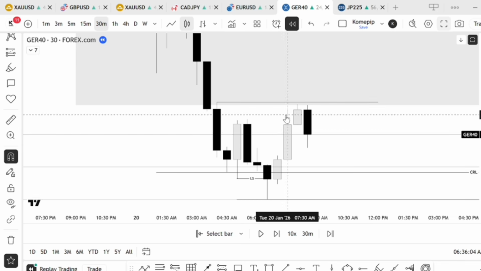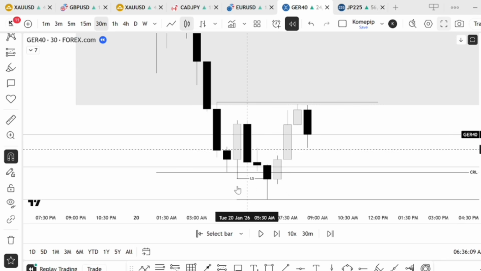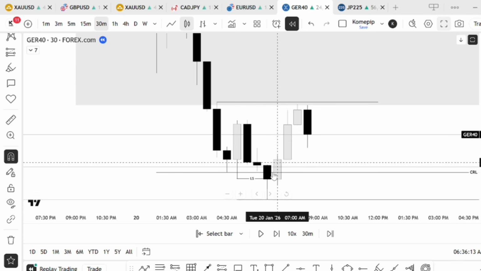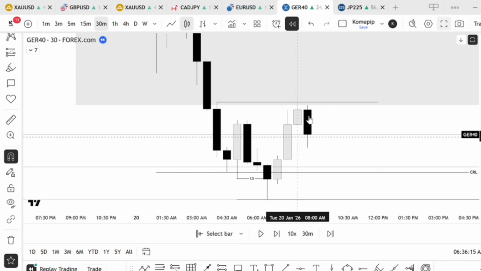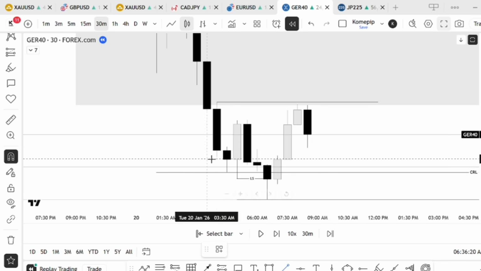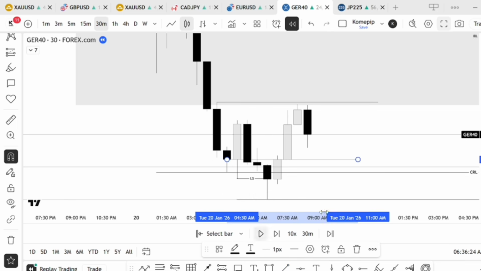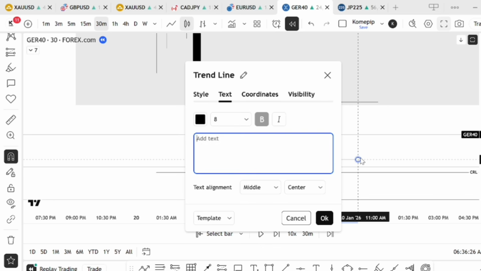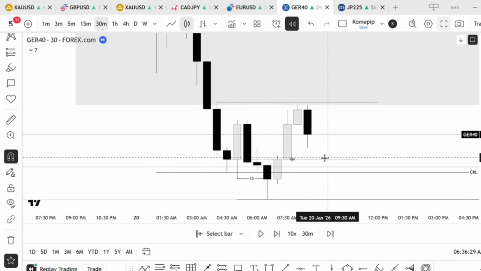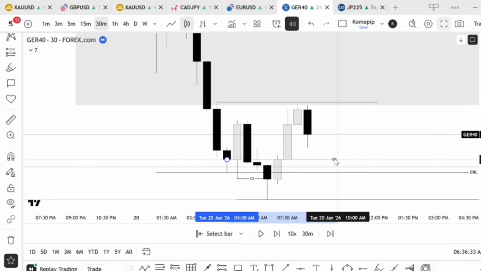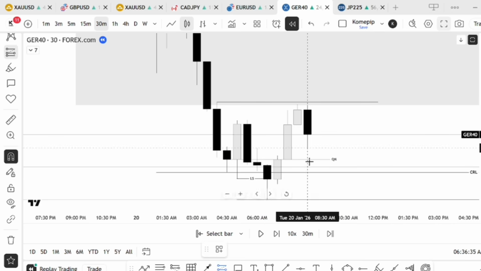This is daily. Even though we have a 30-minute break, we cannot use a 30-minute break to frame our daily setup. But we can use a 30-minute break to frame our 4-hour setup. So for this scenario, we already have a 4-hour CRT. In that case, we could potentially use this QM. This is a QM level. We can use this QM to frame a setup. Let's take this to the right. To frame a setup, a buy in this case.